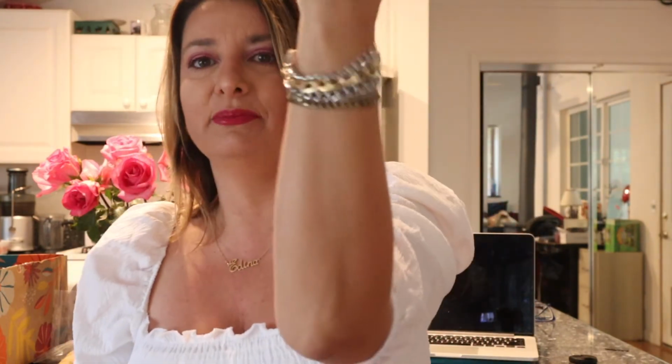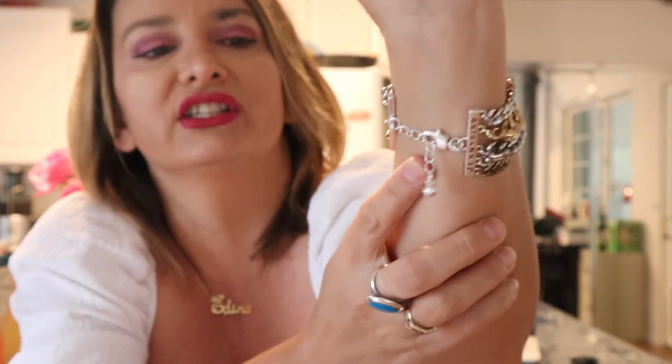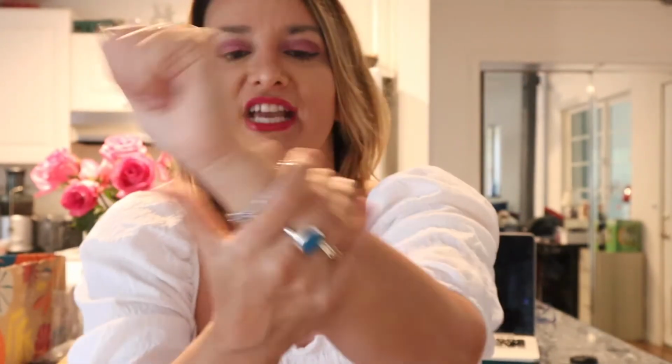Yeah, it's going to take me a second to put this on, so let me put it on and I'll be right back. Or should we put it on together? I don't know. I'm going to cut this out probably, but let me put this on. This is my problem with bracelets, even though it has an extender, it's so hard to put on by yourself. So I put it on by myself, so it's a little bit loose, but I really like them. And the good thing is it has an extender, so I can adjust the length because it's a little bit loose on me.